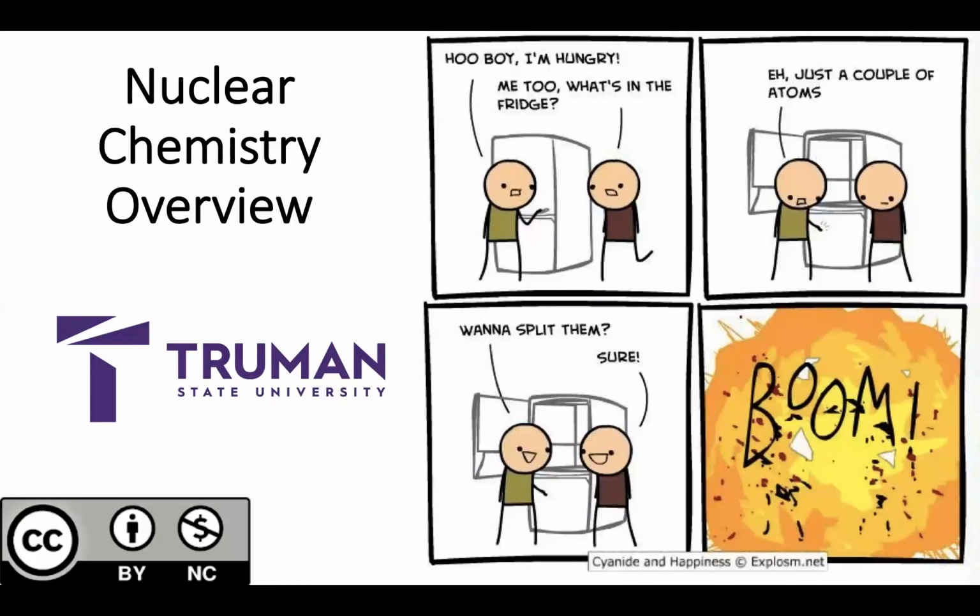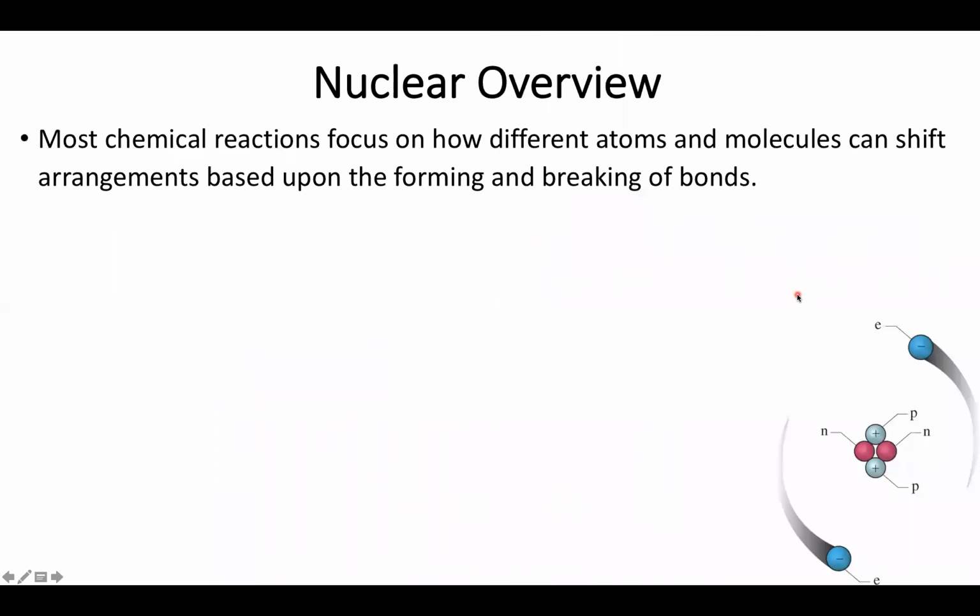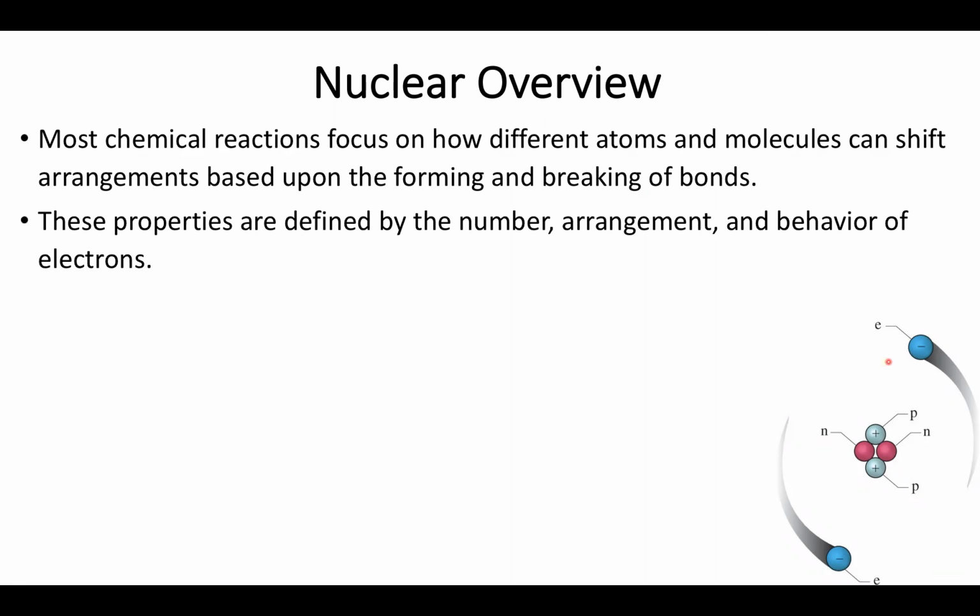So today we're going to be doing a quick overview of nuclear chemistry. And so this is going to be very different from what we've looked at previously. I always like thinking about chemistry as focusing on chemical reactions. So making and breaking bonds, taking atoms, turning them into molecules, and moving those molecules around. And all of these properties focus exclusively on the behavior of electrons. It's sharing electrons that makes a bond. It's moving electrons that makes electrochemistry.